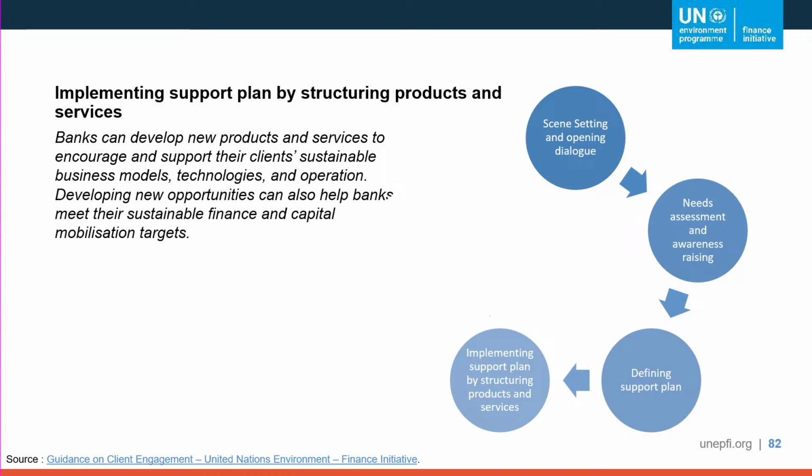So I'll now move from the planning to, if we get to this phase in the circle, then we also get ideas on what other products we could have as a bank that could allow our clients or could lead to more sustainable business models. So what are these examples that we can find?